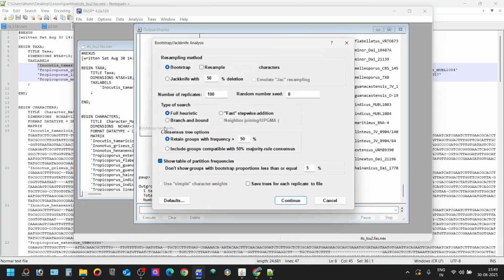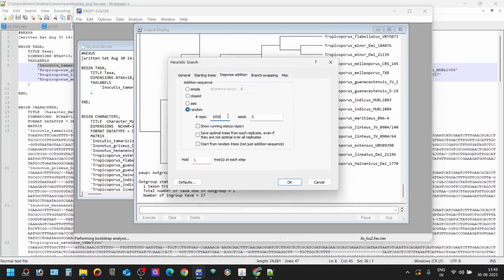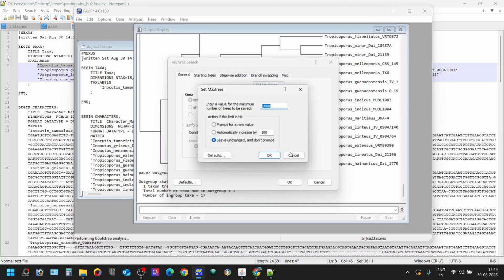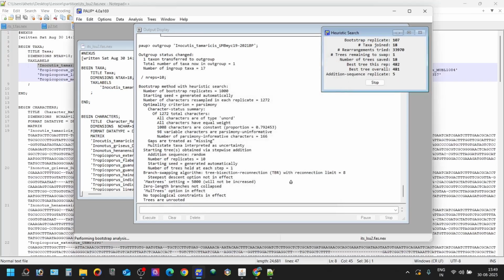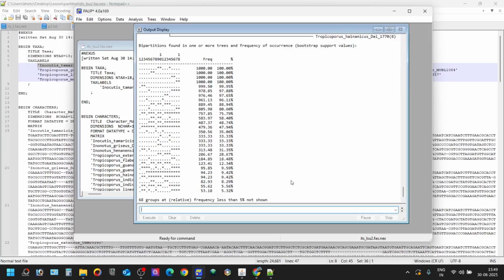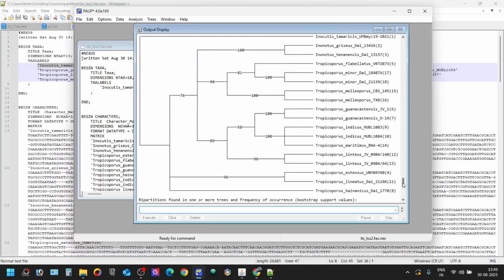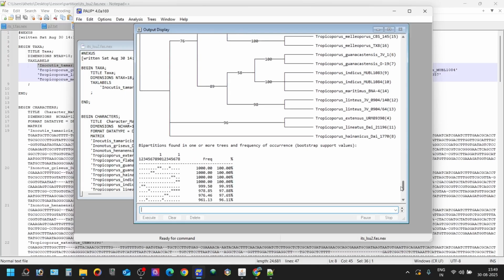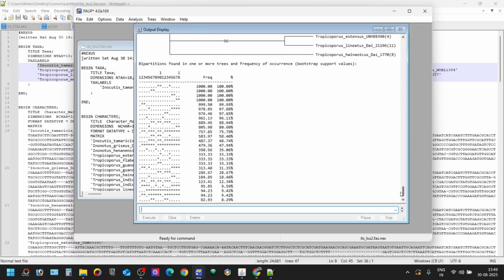And then you can do bootstrap, objective 1000 resample, continue, change this to 10, starting trees, maximum trees. Okay, you can see this is the tree. Okay, it has collapsed the tree again.